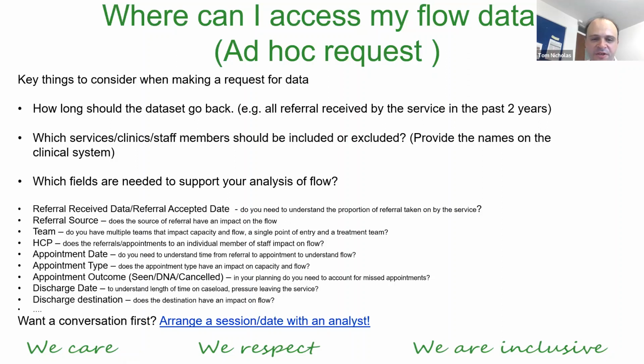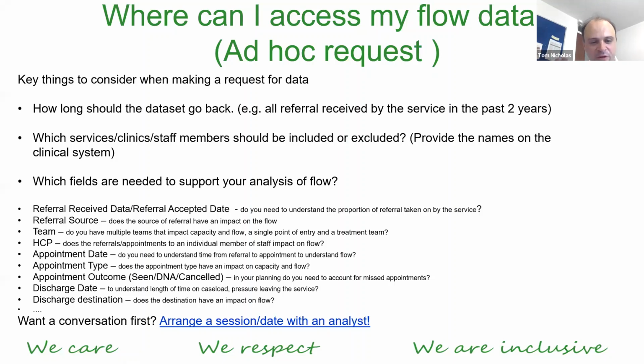So it might be 2 years. You need to think about what services, clinics and staff members should be included in the extract. And you also need to think about what fields you might require. So do you need to know the referral date? Do you need to know the referral acceptance date to know if that referral has been triaged into the service? Is knowing source useful to you? Does where the patient comes from impact the flow?